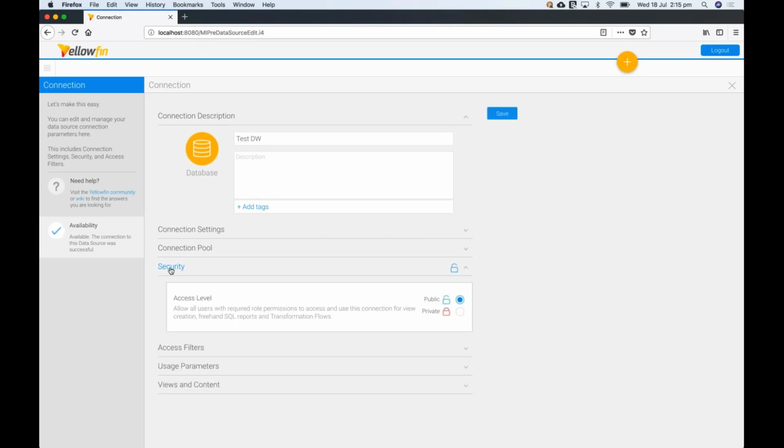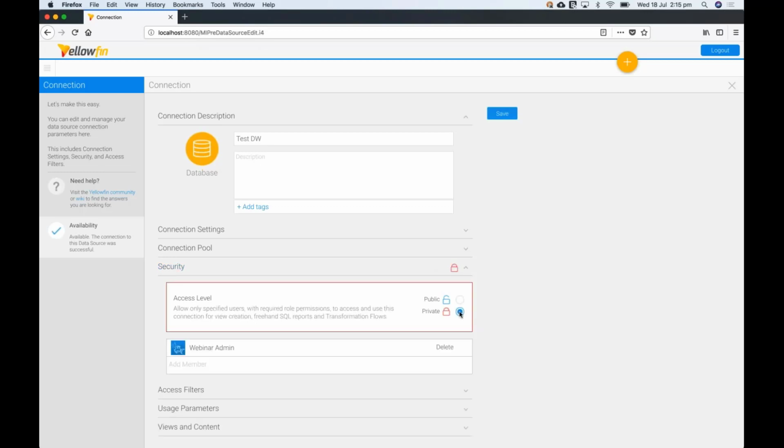The first is to actually apply security to the data source connection itself. So this ensures that it can't be altered, it can't be repointed, the tables can't be changed. From a BI perspective, it's important to know that the data you're actually using to report from is reliable. So you can apply security to the data source connection.